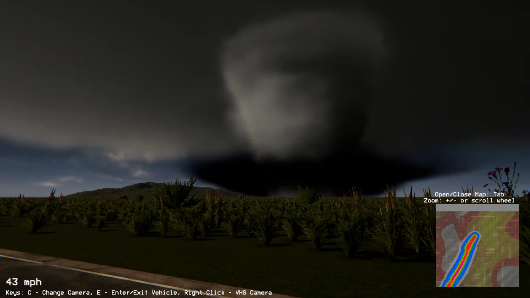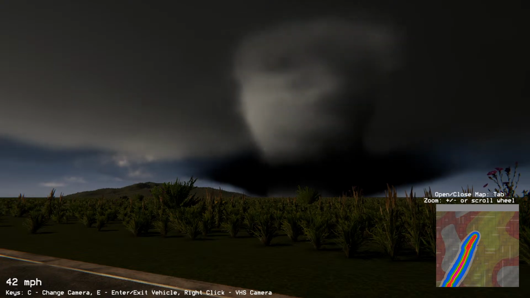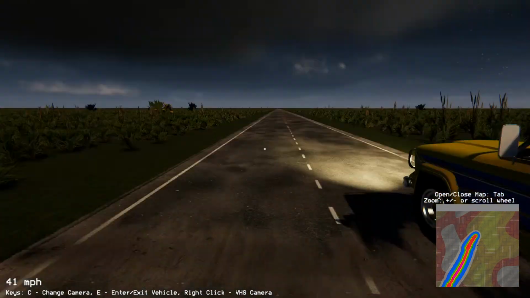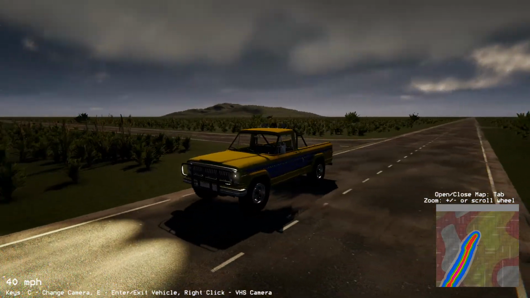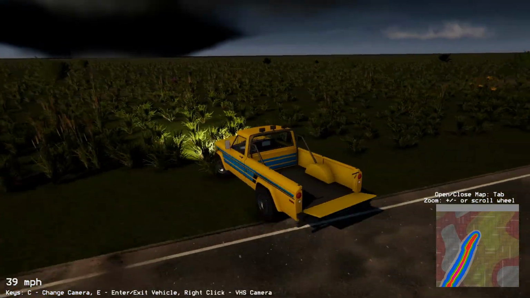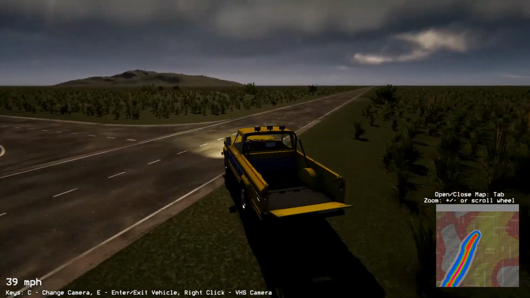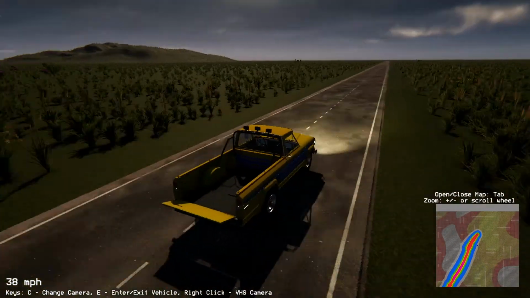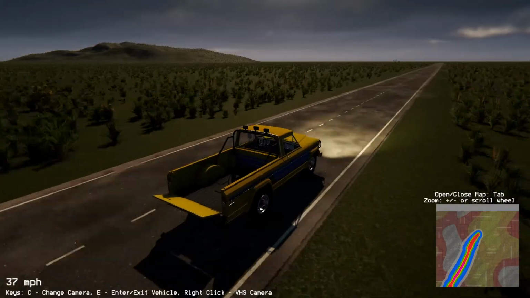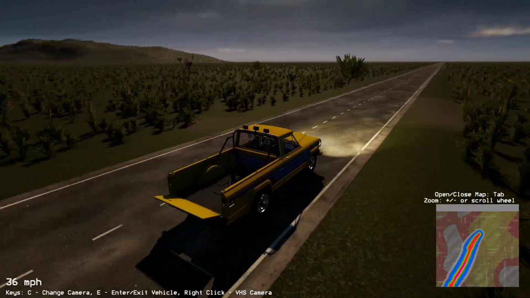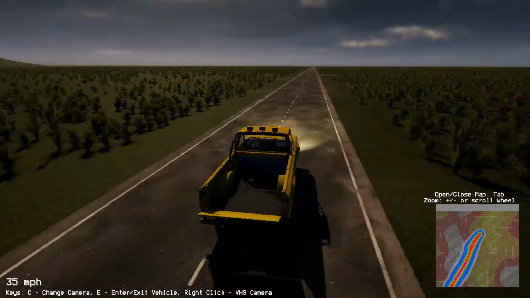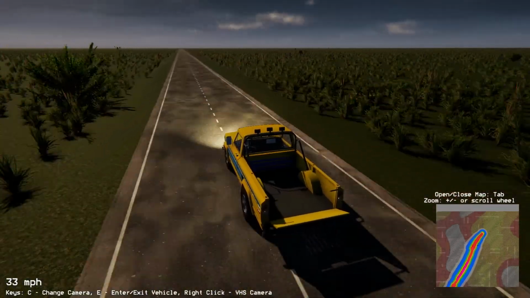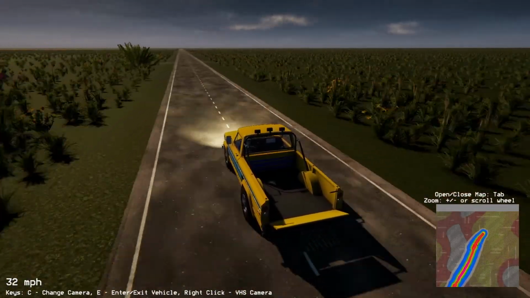What about tornado effects that display on the screen when you're close to the tornado? One of the things I do want to have is the camera shake. I did have it in the 2023 version of the game, but I'm not too happy with how it was implemented. I think I can do a better job this time around. Ideally, I want the camera to shake more the closer the tornado gets to you. And then also have things like dust kick up, and random bits of debris, like planks of wood and stuff, just blow past you.